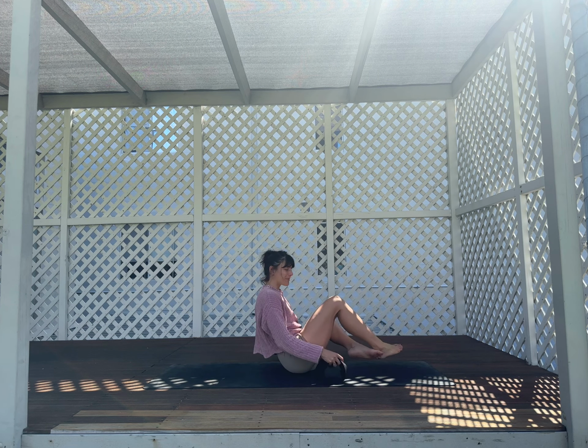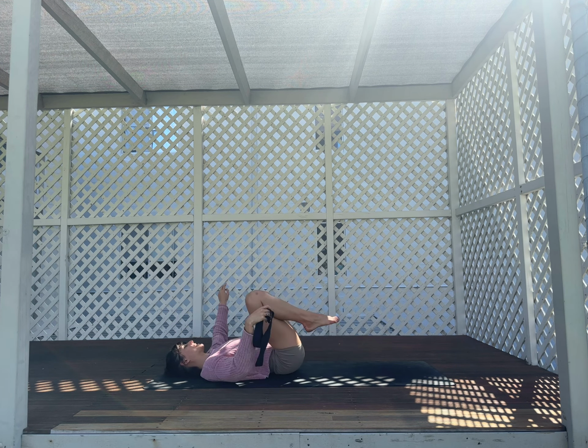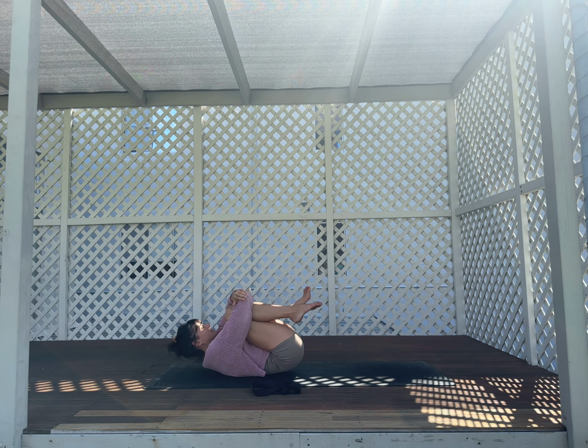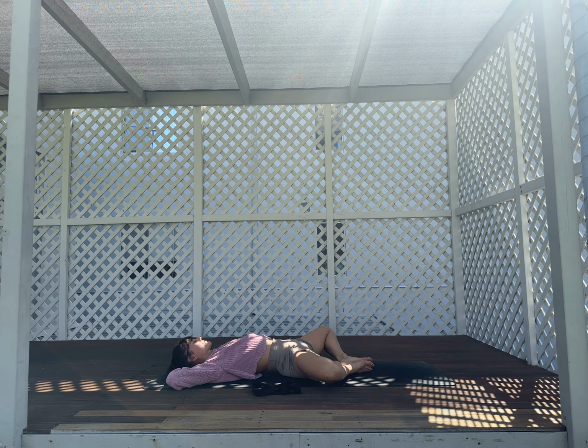So I want you to recline all the way back on your mat. And I want you to hug the thighs in towards the chest. Nose in towards the knees, create a tiny ball out of the body. Take a deep breath in, and as you exhale, bring the soles of the feet together, coming into your Supta Baddha Konasana option. One hand on heart, one hand on belly, or you can keep the hands just supporting the nape of the neck. I really like this sensation.